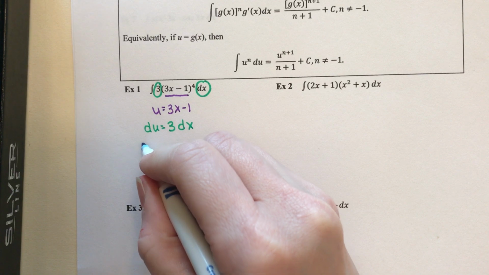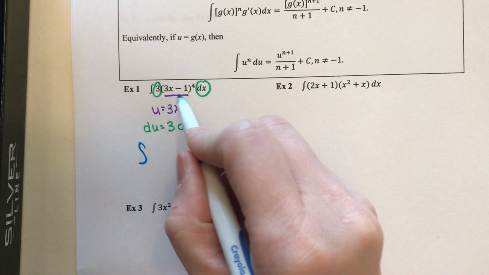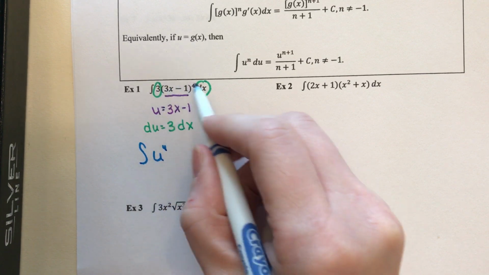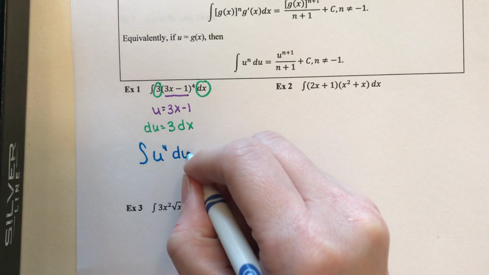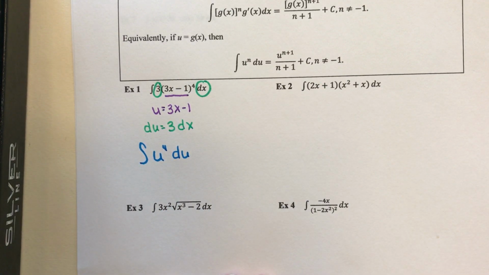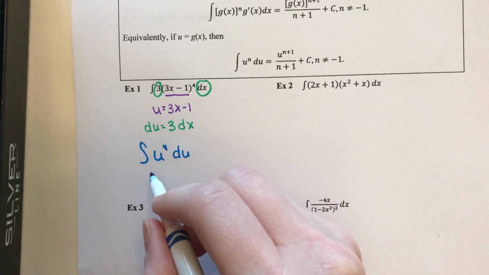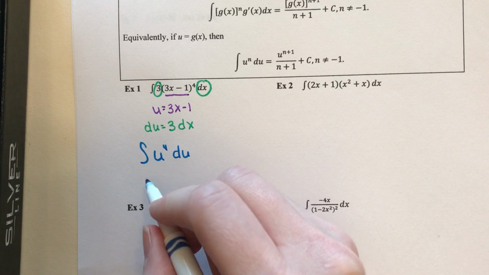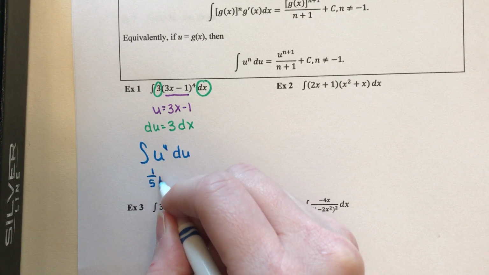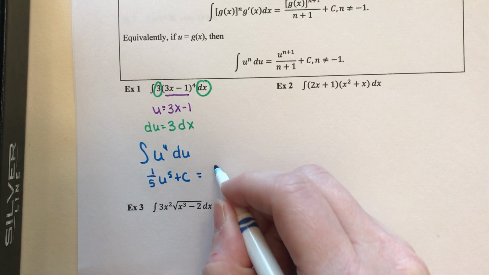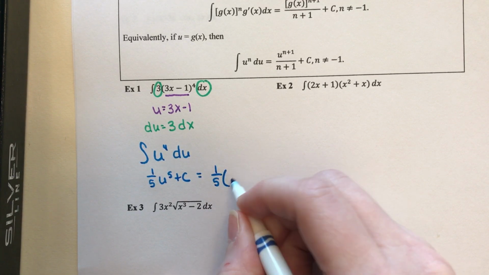So we're going to do the integral. u is the part that I've underlined, and we have a 4 left, so u to the 4th, and everything else that I circled is du. The next step is to take the integral. The integral of u to the 4th is 1/5 u to the 5th plus c. And then the last step, we're going to plug back in for u.